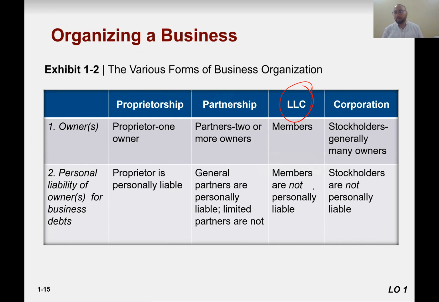Nestle shareholders, Nestle has a history of more than 150 years. Coca-Cola, more than 130 years old company. They have a vast majority of owners, stockholders as well. Personal liability of the ownership. It means if the company makes a loss, you need to decide which model you are following.